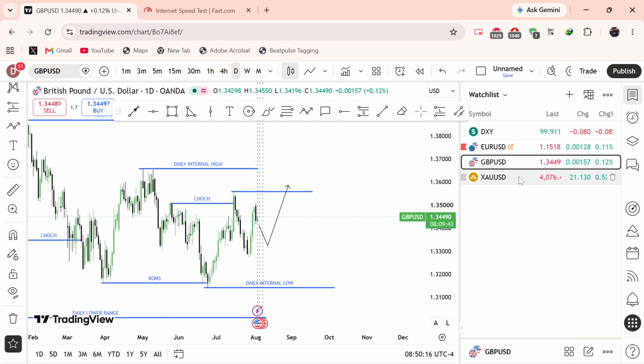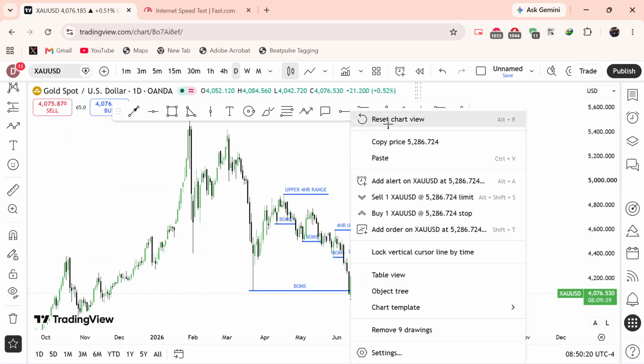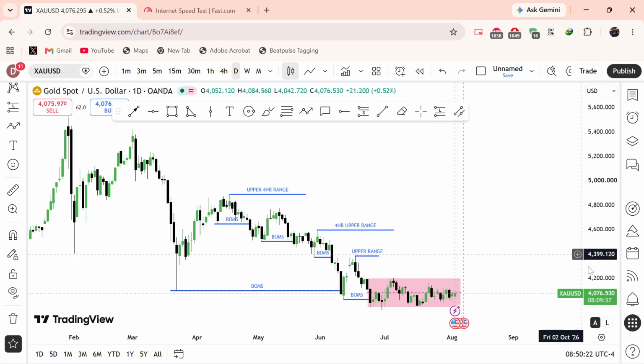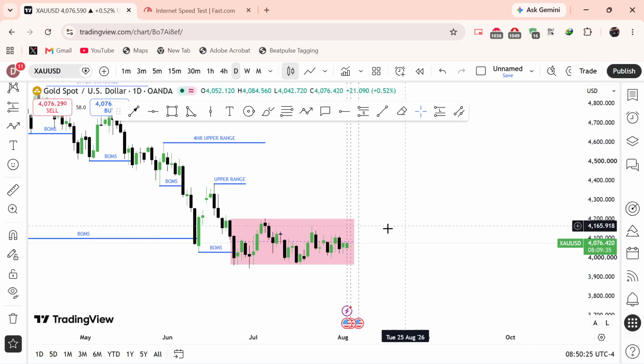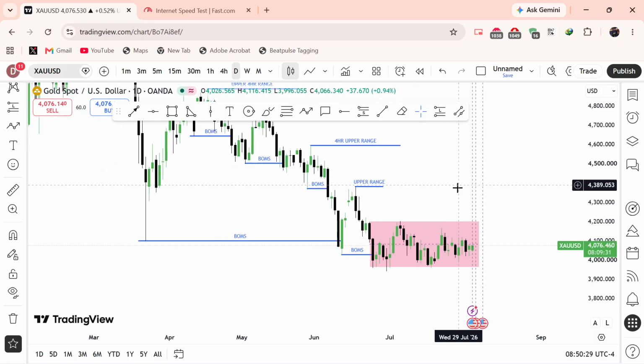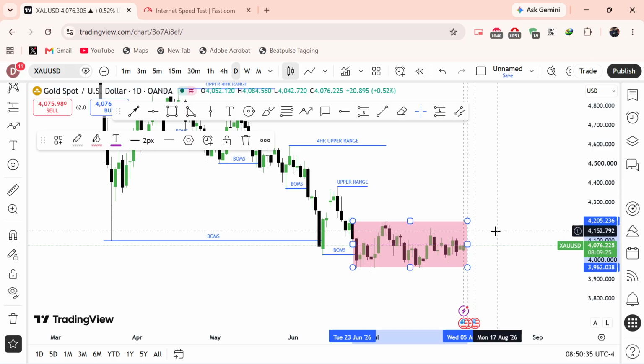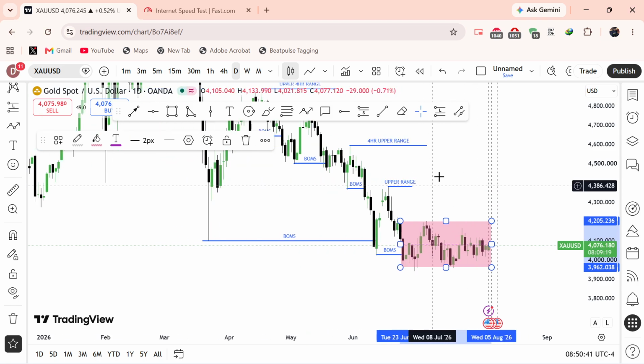And finally, let's check on gold, which I'm not interested in. This market is in pure consolidation, just been consolidating after this break of market structure. So let's just watch on EU. If there are any updates, I'll update you. For the beginning, let's begin the month of August with these three pairs.